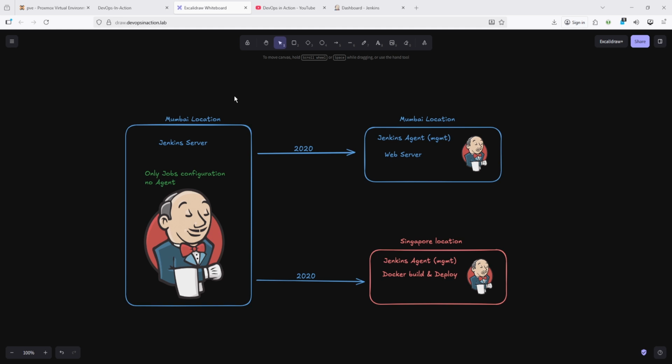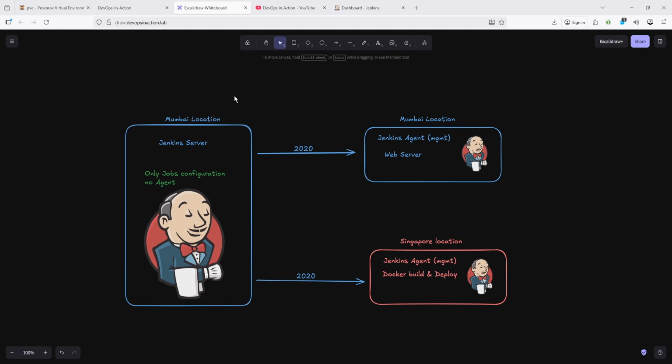Always deploy the Jenkins agent on another server or another location. One more important thing: consider where your repository is. If you are using a Docker repository, then deploy nearest to it, and if you have a self-hosted GitLab or any Artifactory, deploy nearest to your Artifactory. And always deploy your agents where you have more resources.